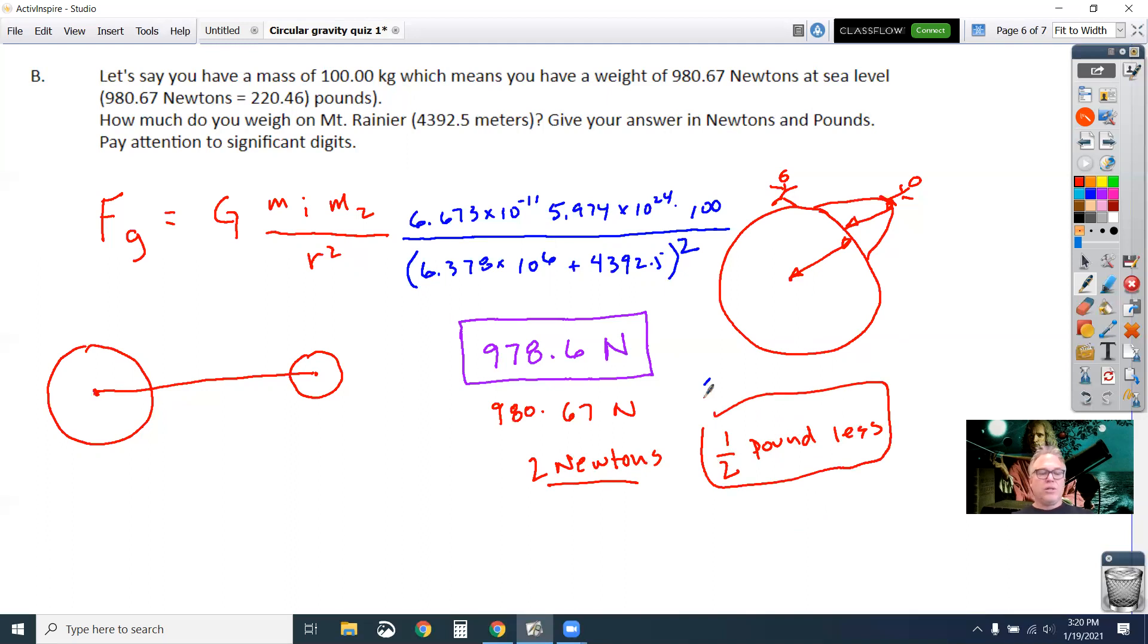So there you go. So sure enough, you do weigh less. By the time you get to the top of Mount Rainier with the backpack and everything, though, you weigh a whole bunch, and you're so tired, you wouldn't even know. Okay. And what's a half a pound anyway? That's eight ounces of water. You probably drank that much. Who knows? You're dehydrated. What the heck? There's a lot of things. Bottom line is because you're farther from the center of the earth, you weigh less.